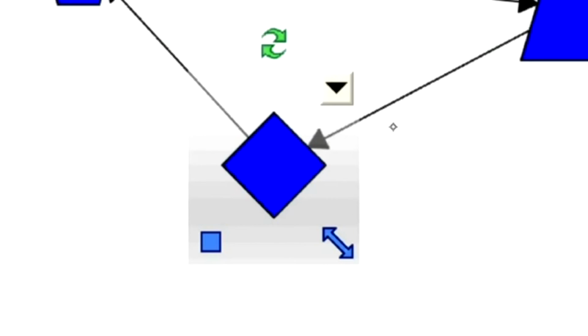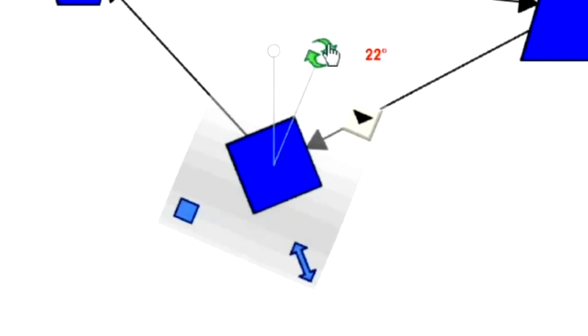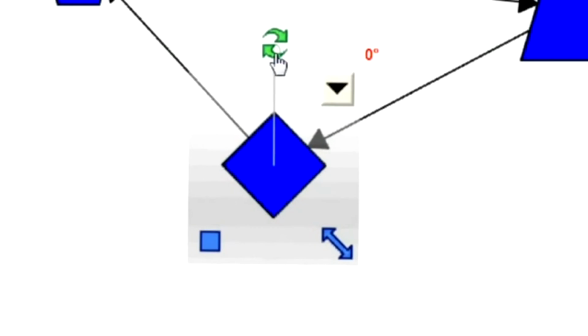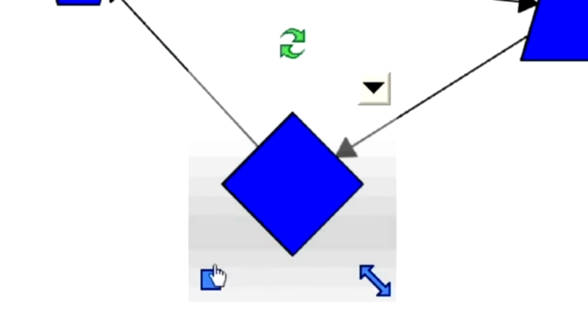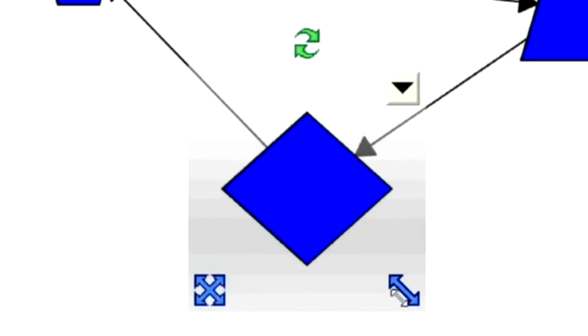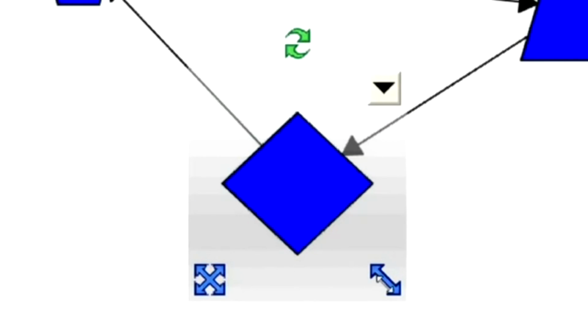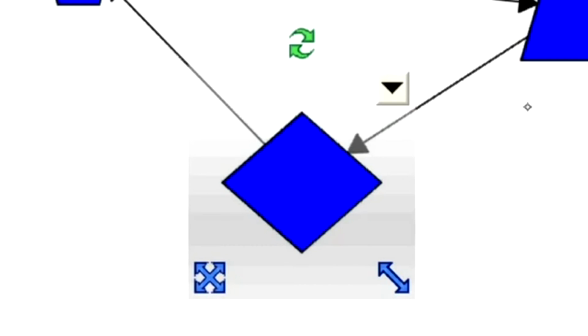You'll notice now that when something is selected as an object, a grey box appears around it. I have here a rotation tool, and it tells me the angle of rotation to the right hand side of the object. I have here an arrow which allows me to increase or decrease the size of an object, and with this box here filled, the proportions of the object remain the same. If I press on this box here, it allows me to actually change the proportions of the object. Once again.